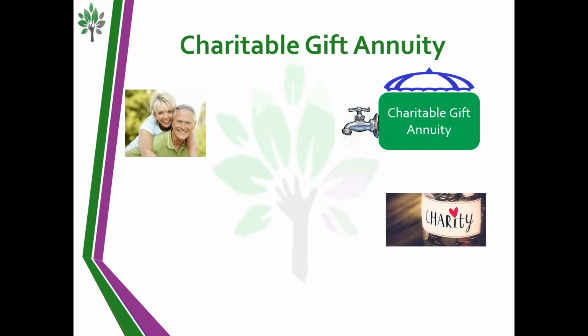So let's see, I'm a visual learner, so I've got to see a picture of this. When we set up a charitable gift annuity, we see on the screen there to the right is a bucket, and it has a spigot on it and an umbrella on it. And the spigot provides income back to the donor after they put some cash or appreciated assets into the gift annuity on the books of the nonprofit.